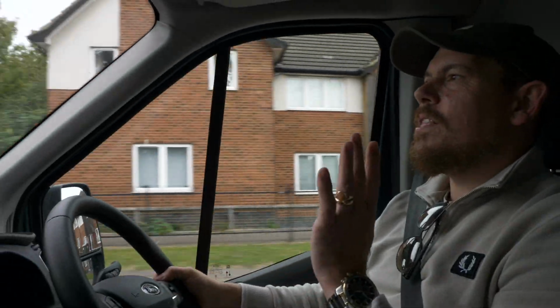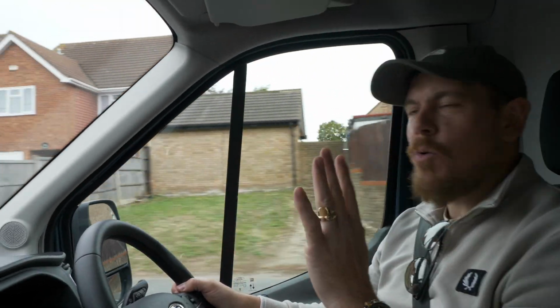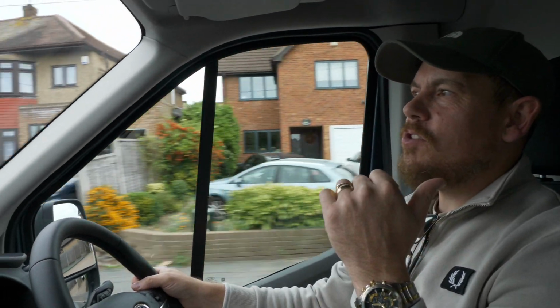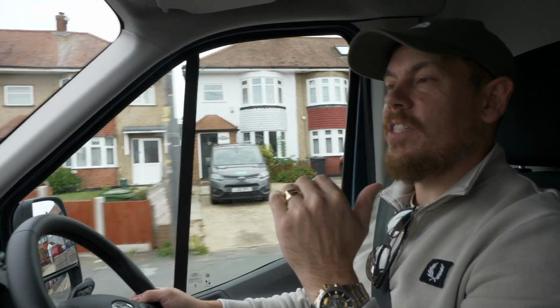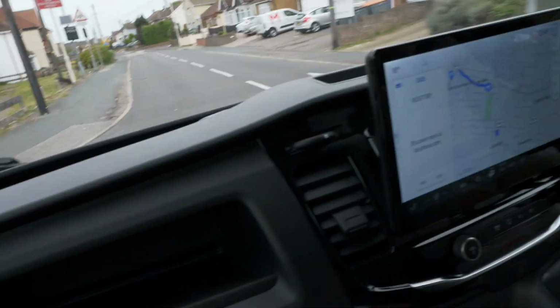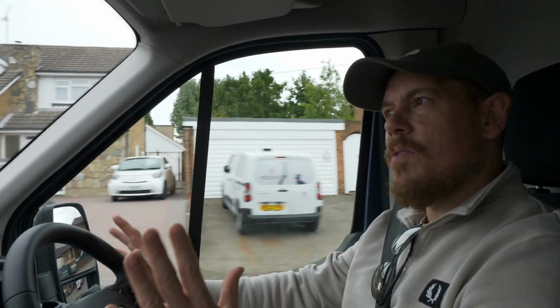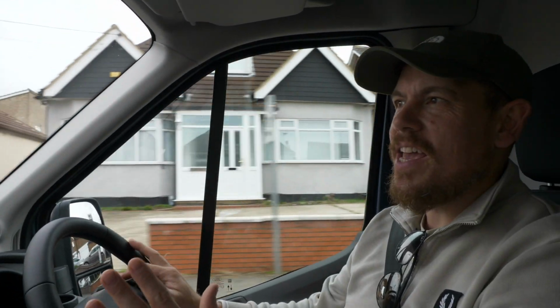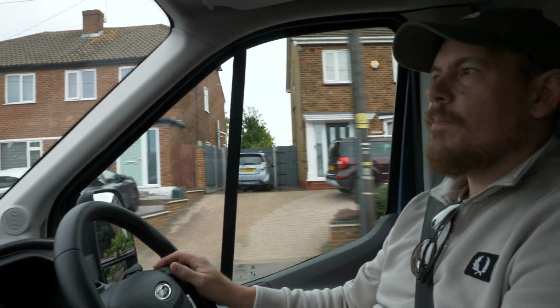It actually feels less harsh because of that extra weight in the back. So it feels quite car-y, doesn't it? Whereas an empty Transit that's designed to take weight is usually a little bit thuddier. As in the suspension's under pressure. Because it's up in the air, it's ready to take weight. Whereas at the moment, this feels already like it's got some weight in it. And it's quite low weight as well. It's low down on the ground. And even from the passenger seat, I can feel that in comparison to other vans that I've been in.